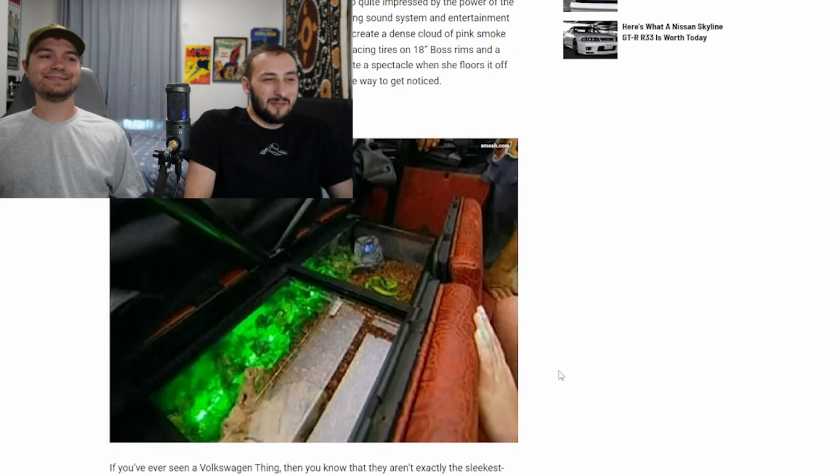I mean, my only other question is, are the tires bulletproof so you can really let that rip? Number 6, a terrarium. So we went from a fish tank, now we got a terrarium. Can you imagine a fish tank and a terrarium? I'm assuming this person came in and they're like, yeah, I like lizards and I like spiders, or tarantulas. And then they just put spiders in the terrarium, huh? Isn't that what terrariums are for? Yeah, it probably is.